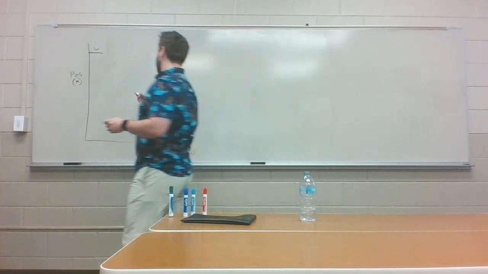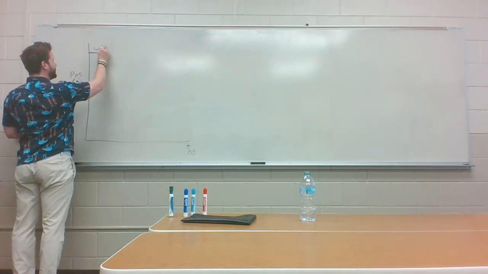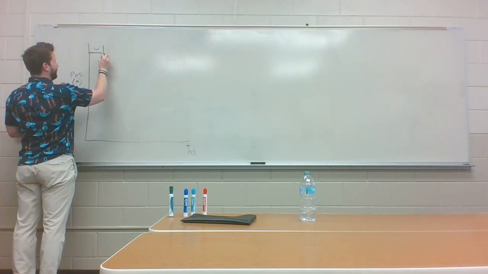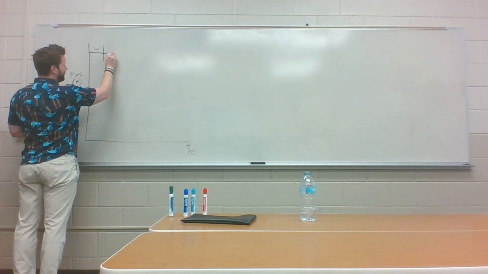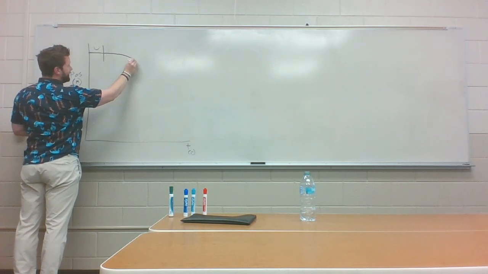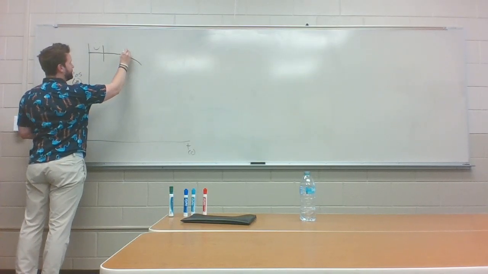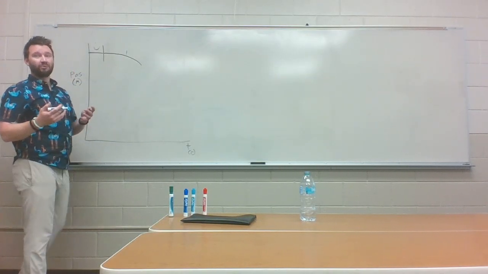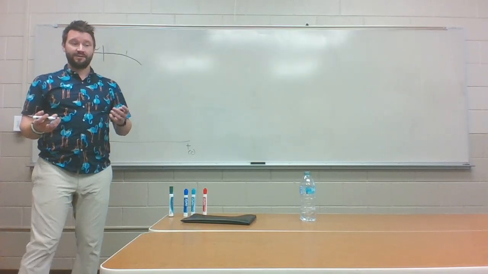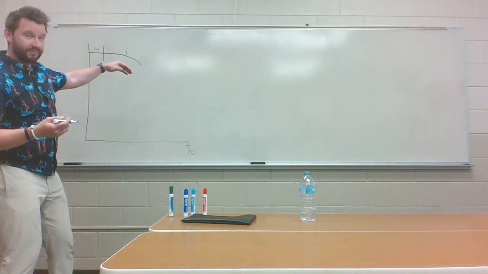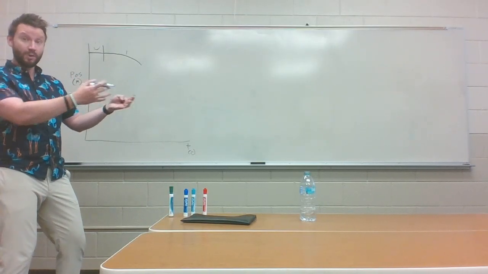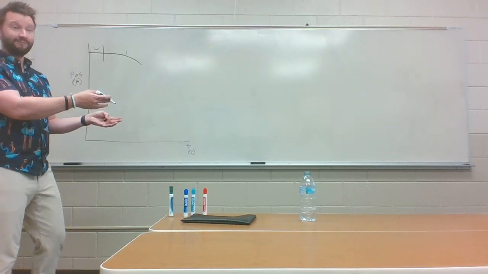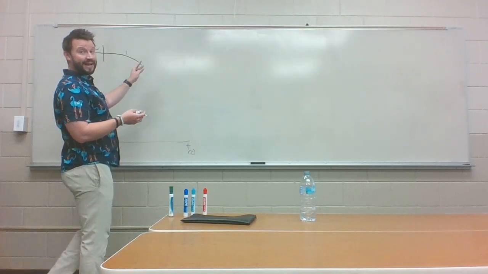So as we start moving, we still will have what we call line number 1 from before, where it's moving down, and it is getting steeper because we're picking up speed. We're just doing it really slowly. So it's getting steeper because it's picking up speed. We went from 0, not moving at all, to moving, so we're getting faster. We're just getting faster really slowly.